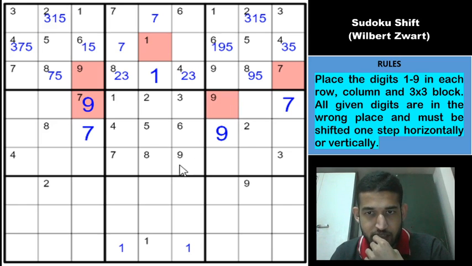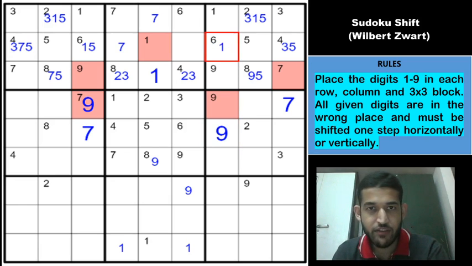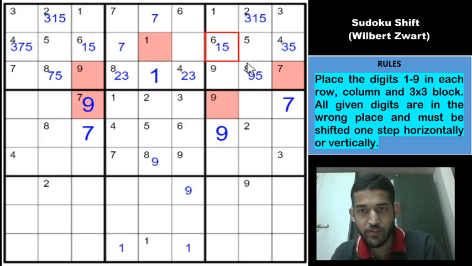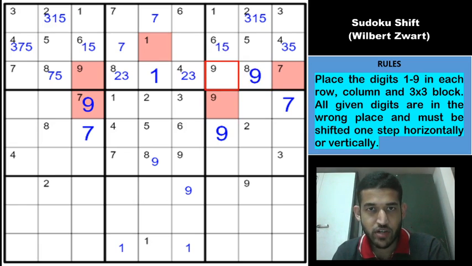And now let us look at this 9. Maybe that will give us something. This 9 cannot go up or right. So it has to either go left or down, right? No other possibility. And because of this 9 we can eliminate the 9 from here, classic rule. So this will be a 1, 5 and which gives us the 9 here. And this 9 is also done now because we have moved it right to the correct position.